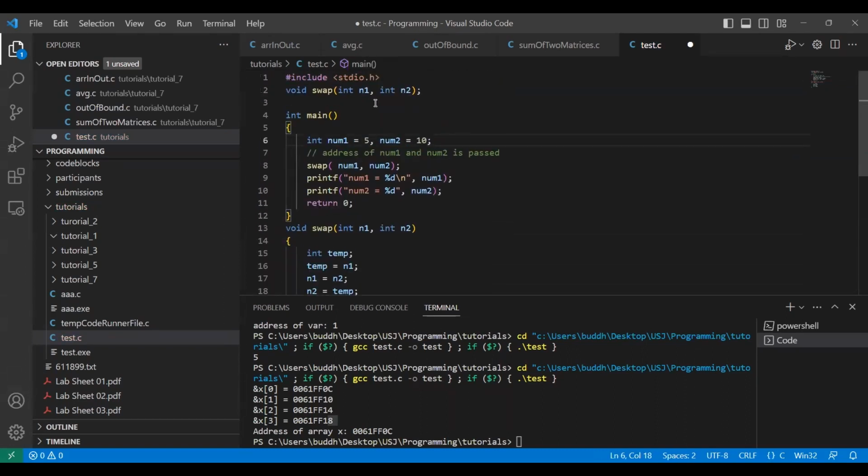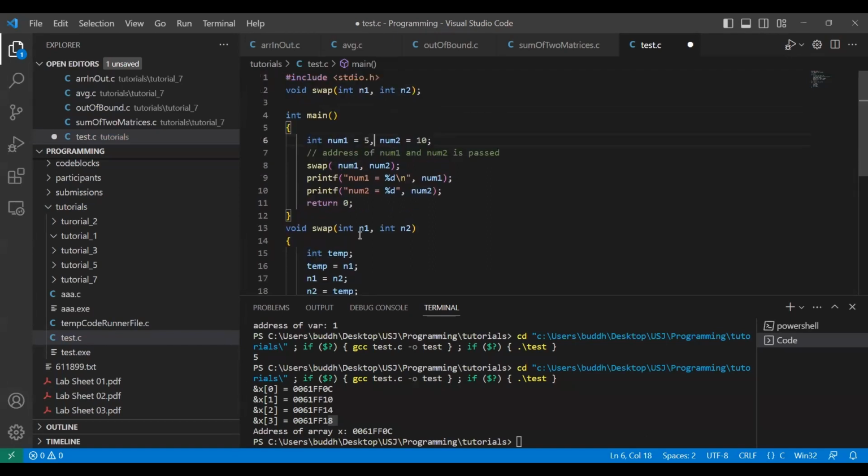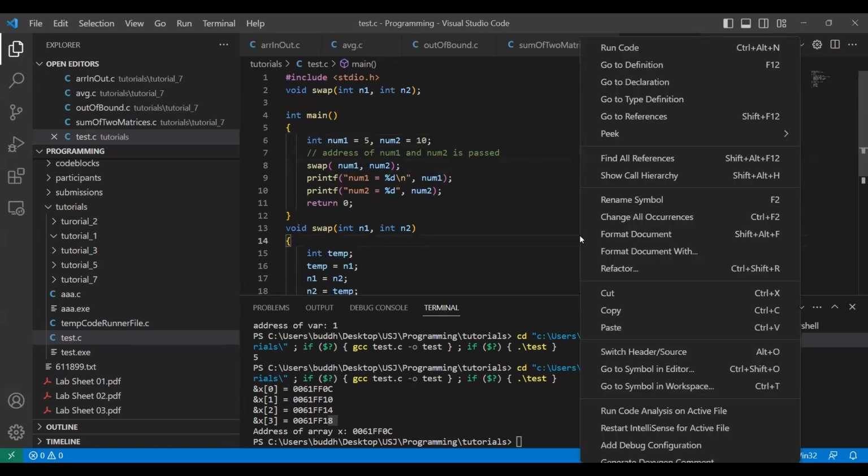So in void swap N1 and N2, we are swapping them here. So this is also the same, right? So let's check whether this is working or not.